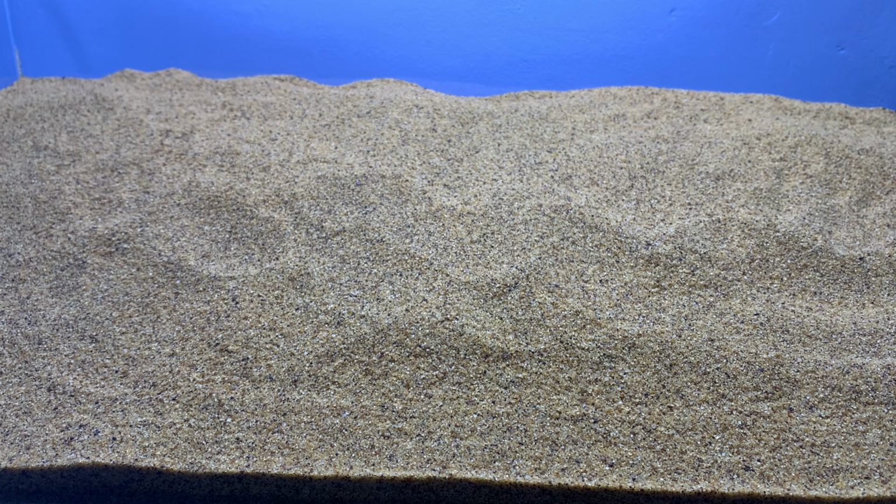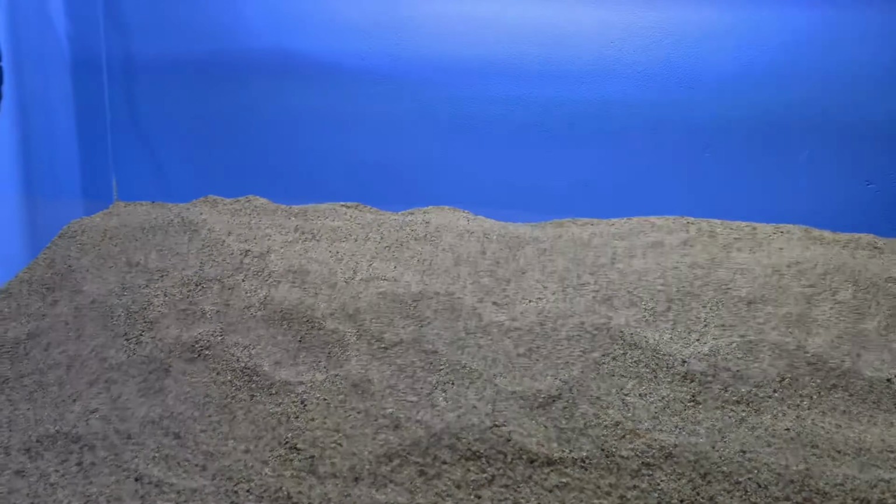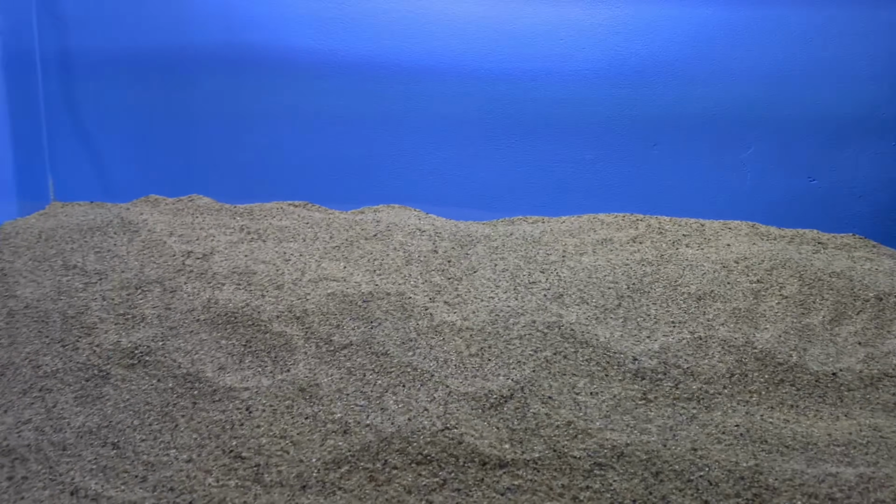Also, it's got this sort of slight dark fleck in the substrate here. It's quite a nice little, it's not just a plain colour, which is what I wanted. I wanted some substance. I'm going to add a bit of a larger grain size across the top in some places as well. It's also going to have twigs and some small botanicals potentially, scattered across the surface, so it won't be quite such a vast array of sand.